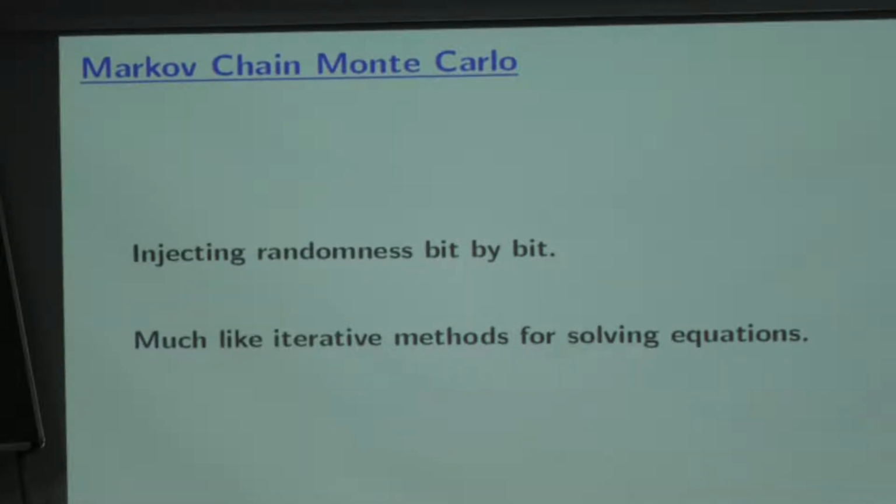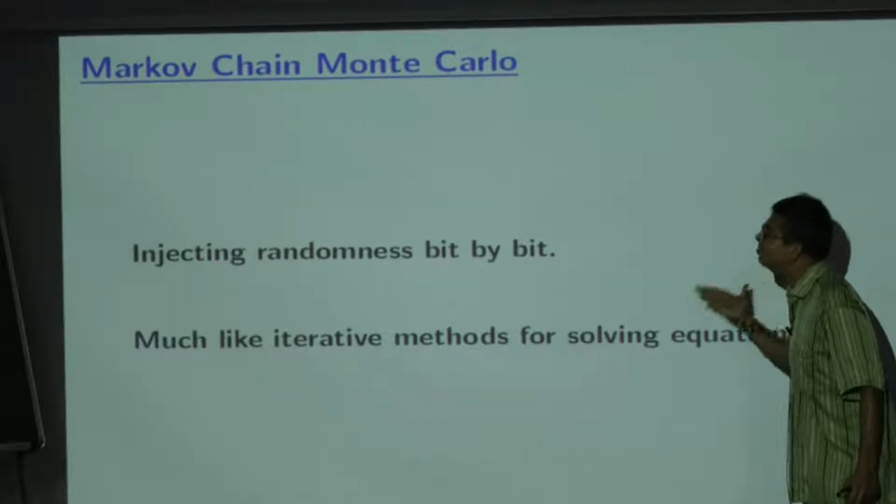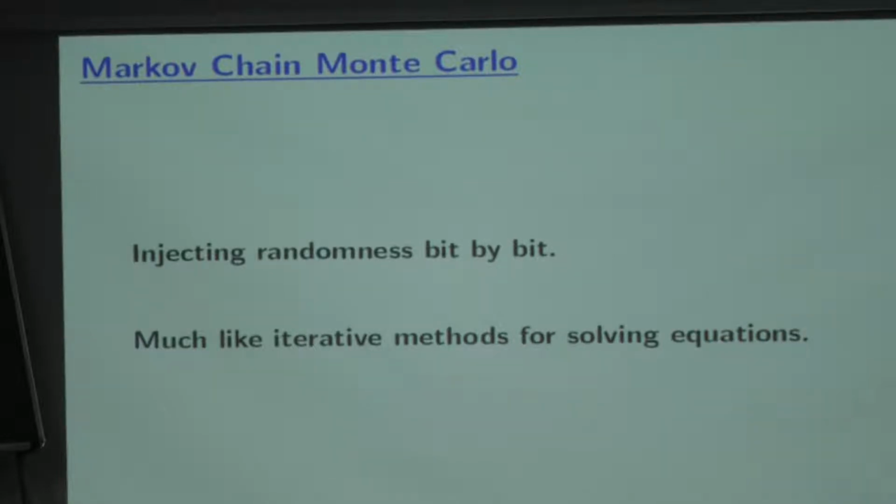When you hear about them for the first time, you cringe that this cannot be a good method. This is not exact. This is approximate. But then we know that they are actually very powerful. Similarly, Markov chain Monte Carlo adopts the same technique. When you want to generate random numbers, do not do it in one step. Do it step by step. Now here is the example of MCMC that we have been familiar with right from our childhood. Suppose I want to take a deck of cards, and before playing, I want to ensure that it is perfectly mixed up, so all the 52 factorial permutations possible are equally likely.